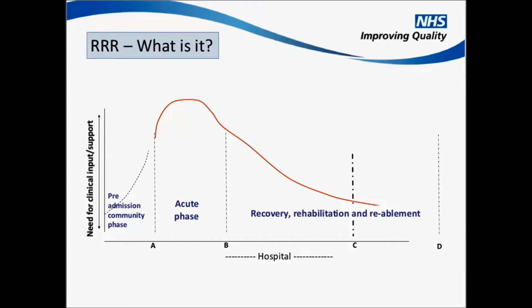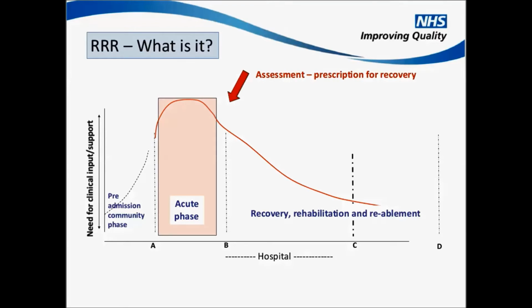The acute phase is going to have some assessment phase within it, which will talk about what your recovery, rehabilitation and reablement needs are. And these are some of the things that we try to understand during the clinical audit, or the early implementers tried to understand. So they talked about an R point, and we'll come on to what that means in the next slide.